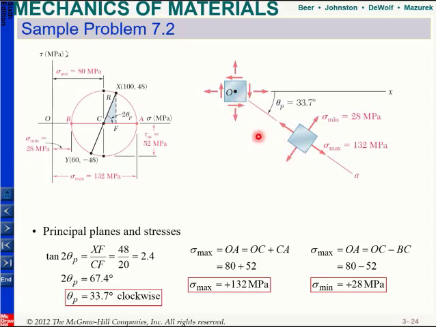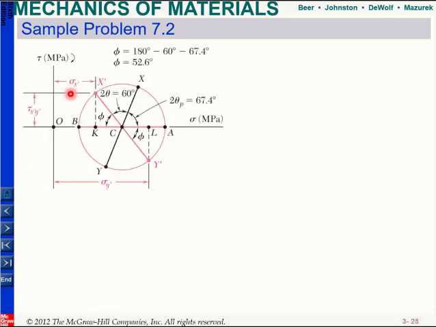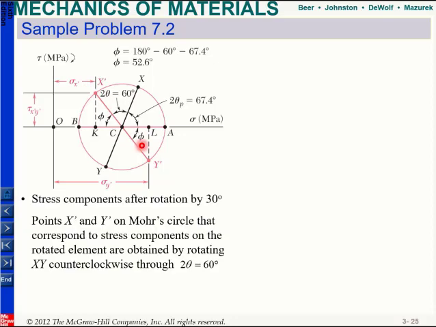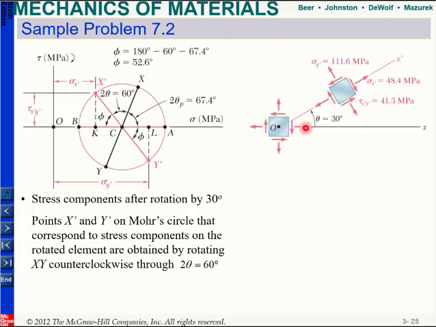Okay. And the second one is, I wanted to rotate this 30 degrees. I have this XY plane, which means that on the Mohr circle, I need to rotate it 60 degrees. Okay. So this is my XY plane, and now X becomes X prime, and your Y becomes Y prime. And this is my new axis system. So what I need to do is find the coordinates of this new system. Okay. And this is how it looks. So I have my XY system, and now I need to rotate it 30 degrees, and in the Mohr circle, I rotate it by 60 degrees. Okay. And I want to find the coordinates of this system.